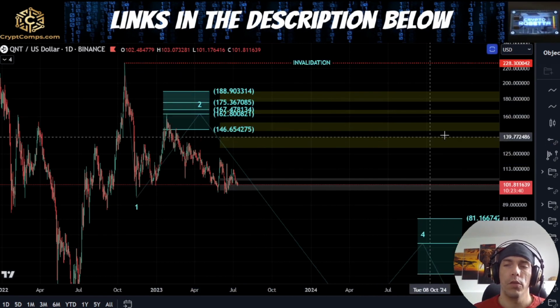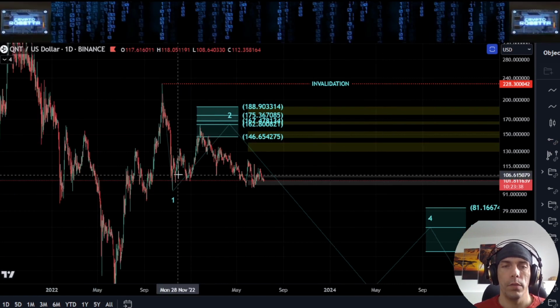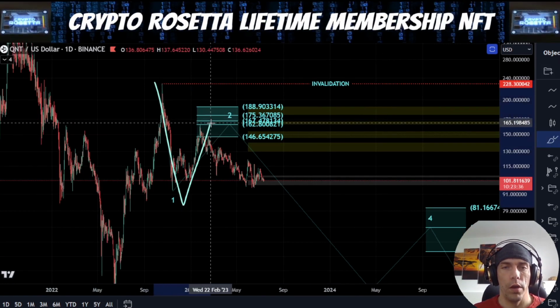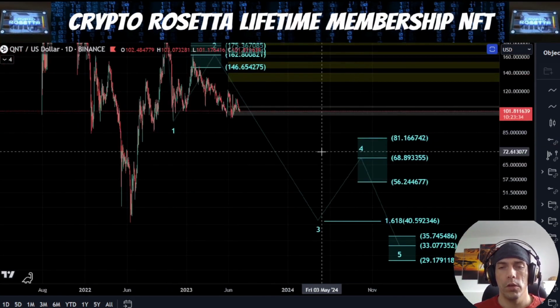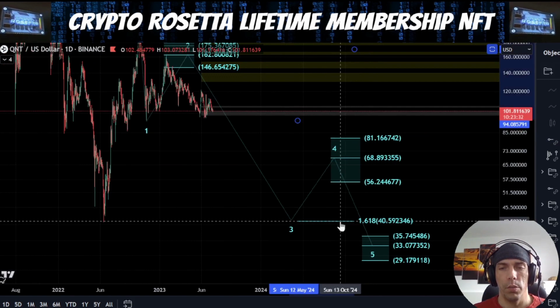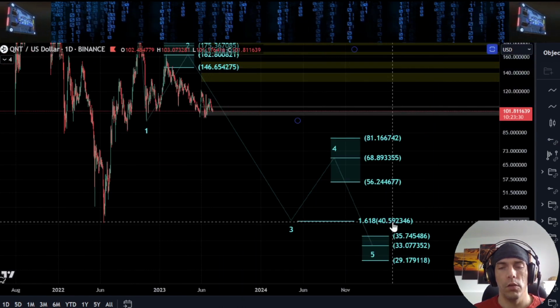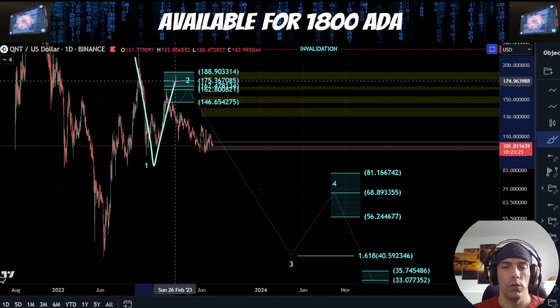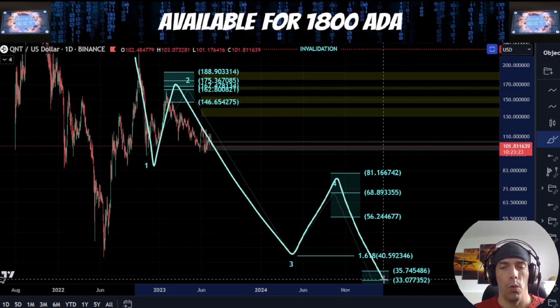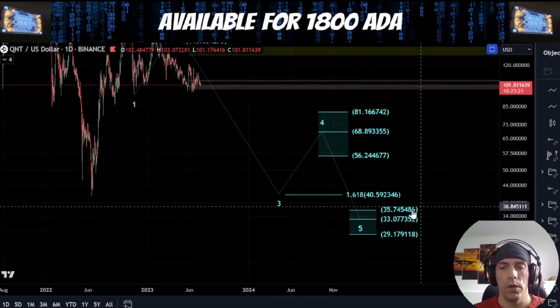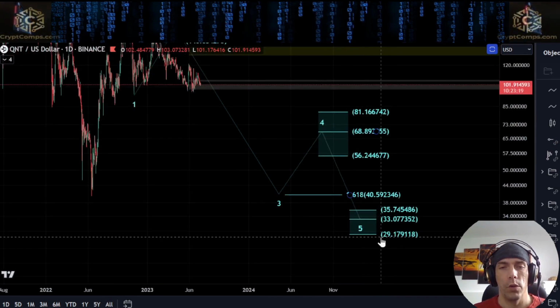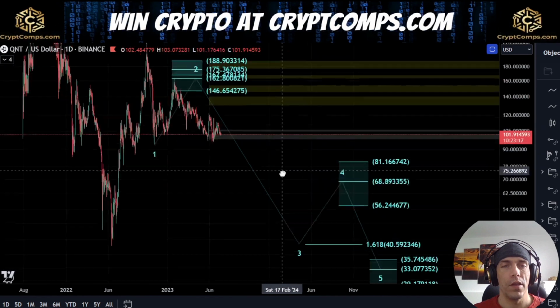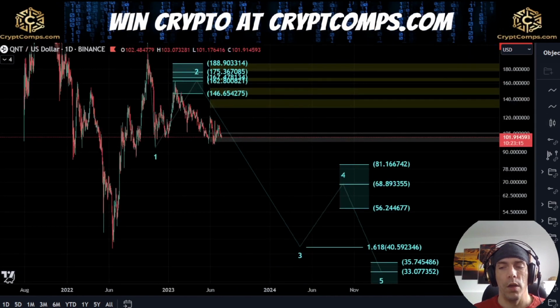Now, for the most bearish scenario here, what we need to be careful of is that we don't have this as a 1 and a 2, because if we do start to break down past this zone of this $40.59, this would align with the idea that what we have here is 1, 2, and then this would all become 3, 4, and then 5, in which case our target area would potentially be towards this $35.29 to this $29.17, depending on the actual wave structure here.